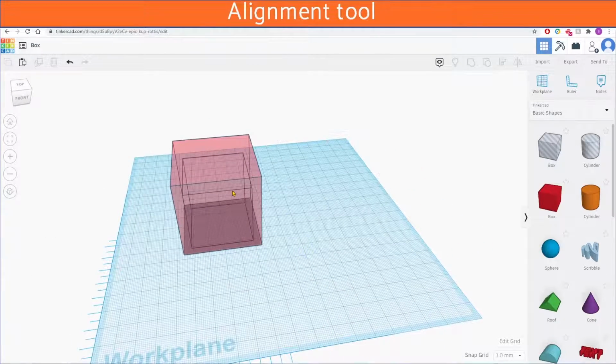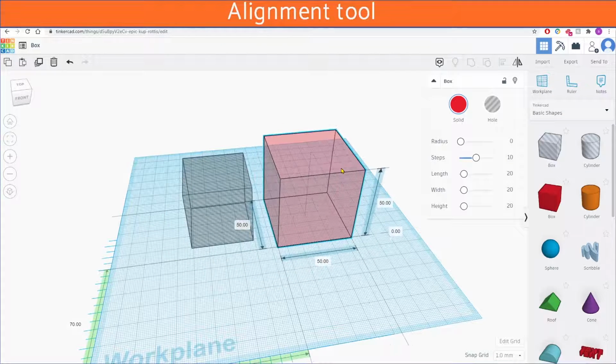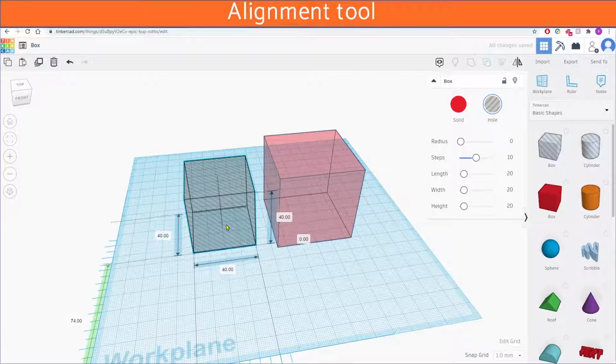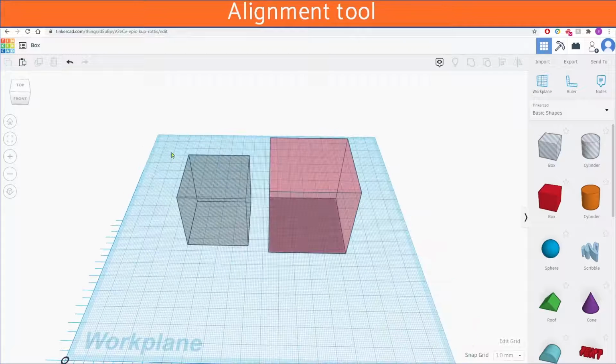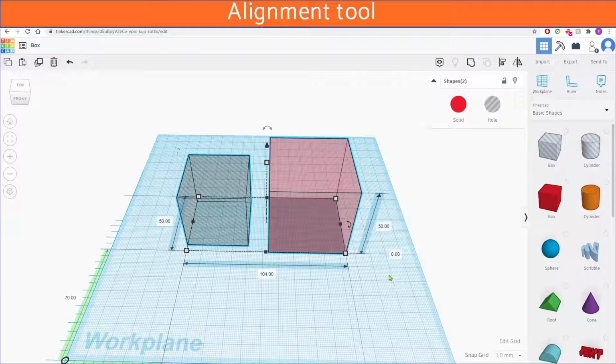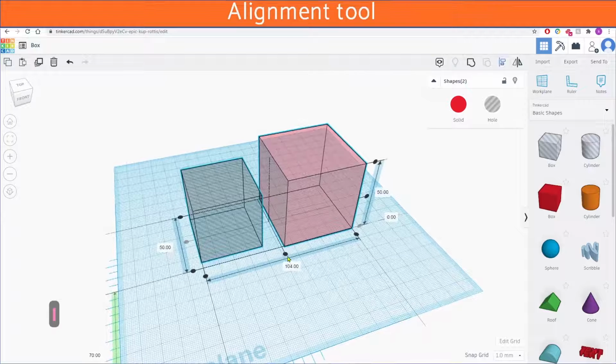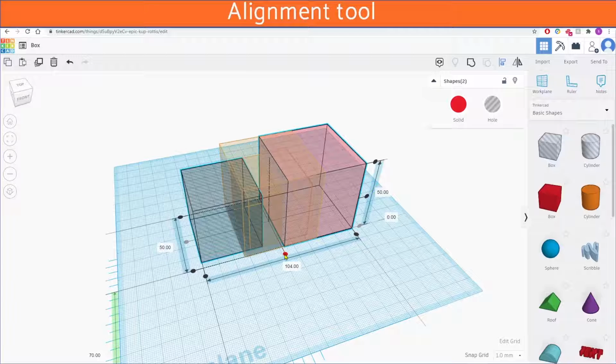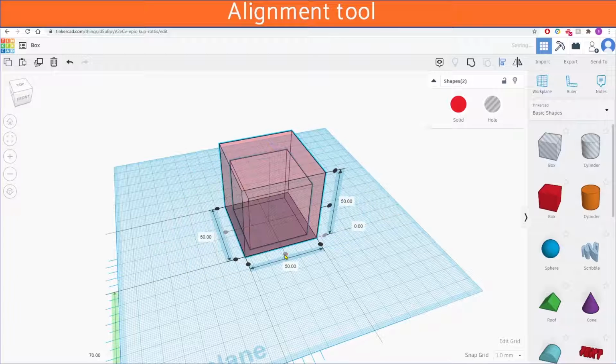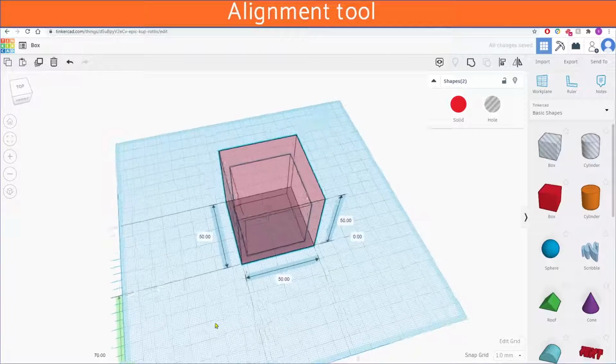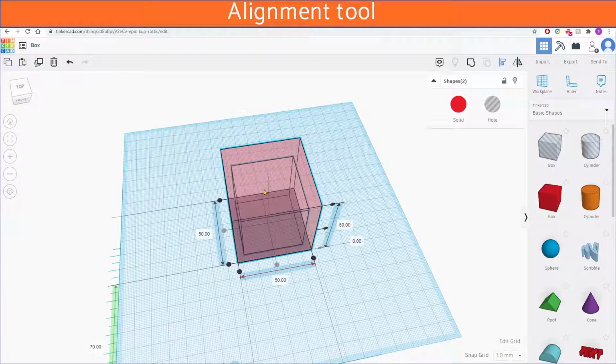Now the alignment tool is pretty handy to get things into certain positions that you want. So to do this, I'm going to select both shapes, and then I'm going to press the letter L, and that will access the alignment tool. So you can see that there's all of these black dots that have just suddenly appeared. If you hover over the black dots, it gives you a preview of what it looks like. So I'm going to go ahead and press the middle black dot, and you can see that it's perfectly aligned both of the shapes in the very center of both shapes.